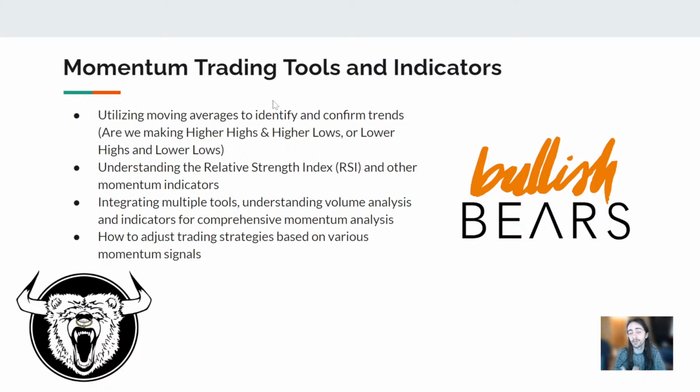So if we have MACD pushing bullish and it's staying bullish, we have RSI pushing above 60, 70, and it's not stopping, this is something we'd want to see for continuation in that trend. Now, once we start adding indicators as confirmations, we're able to say, okay, well, the RSI is staying bullish, the MACD is staying bullish, and we're well above the 9 moving average.